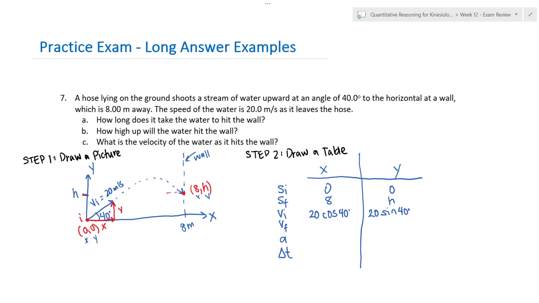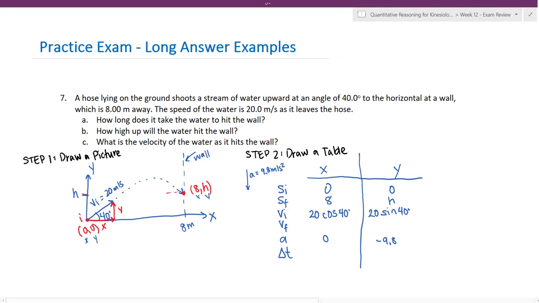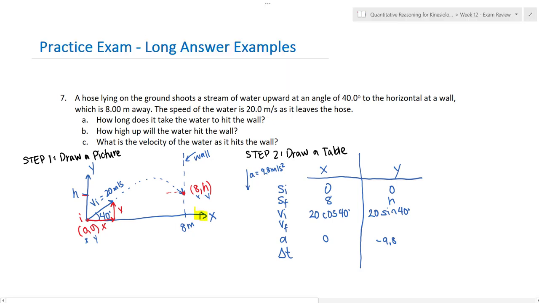Our acceleration for projectile motion questions in the x direction is always 0, and in the y direction is always negative 9.8 meters per second squared. And that's because acceleration due to gravity points down. Our acceleration is 9.8 meters per second squared. And we're saying that to the right is positive, because we made our arrow in our picture point to the right, and upwards is positive because the arrow is pointing upwards. So that's telling us that we're assuming to the right and up is positive. So since acceleration is pointing down, the y component has to be negative. Okay, so that was step 2.